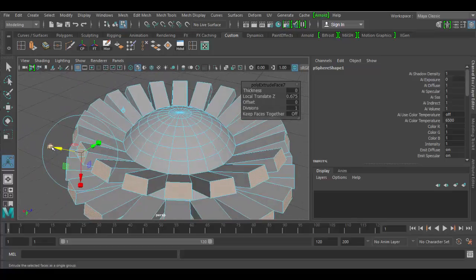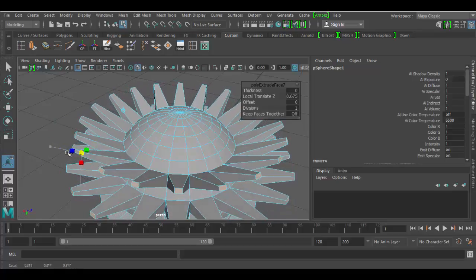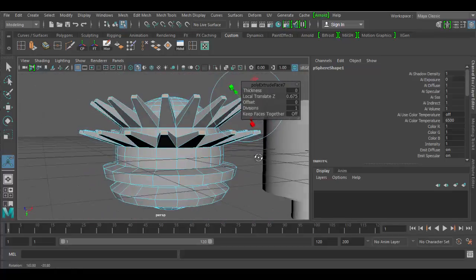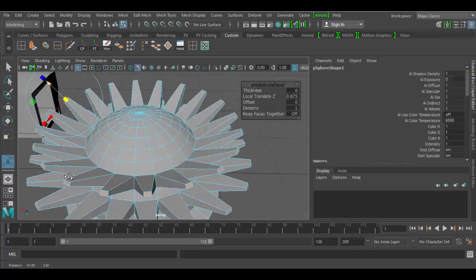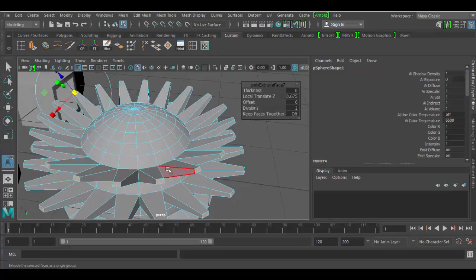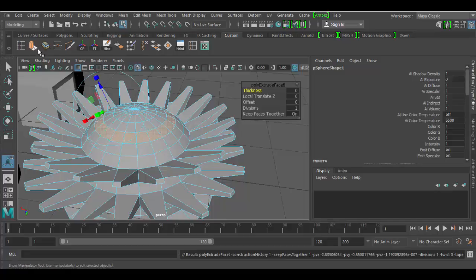Now what's really interesting is I can click on the blue cube, click on the center cube, and they will all scale in uniformly. So you can get like kind of a cool spike or crown kind of feel here very easily. So this keep faces together has its usefulness. Again, click on one face, double click to get a whole loop, click on the extrude, and right now it's default to on, but I can just click on it to turn off.